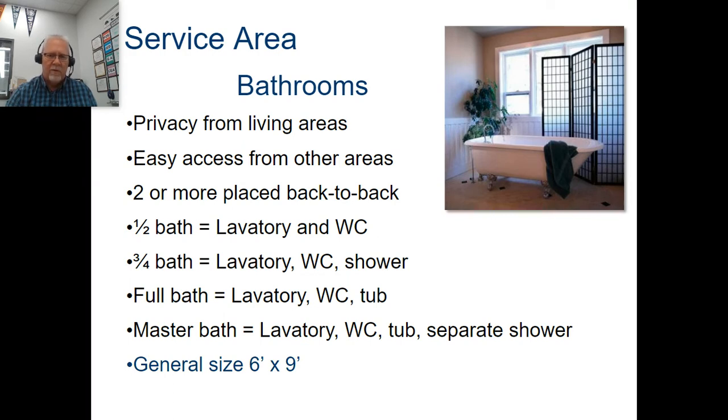Then finally, a full bath. Typically, you'd have a lavatory, a water closet, and then a bathtub. Now, that bathtub may have a shower head in it as well, but traditionally, bathtubs are part of a full bathroom. Then we go one step further. You could have a master bathroom. And of course, you have a lavatory, you have a water closet, a tub. Then we might even include a separate shower. That's my dream. Someday to have a master bath where I could have not only the tub, but a separate shower.